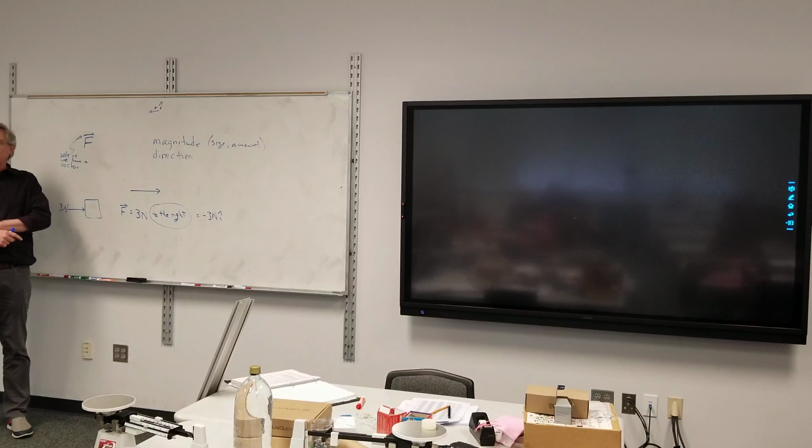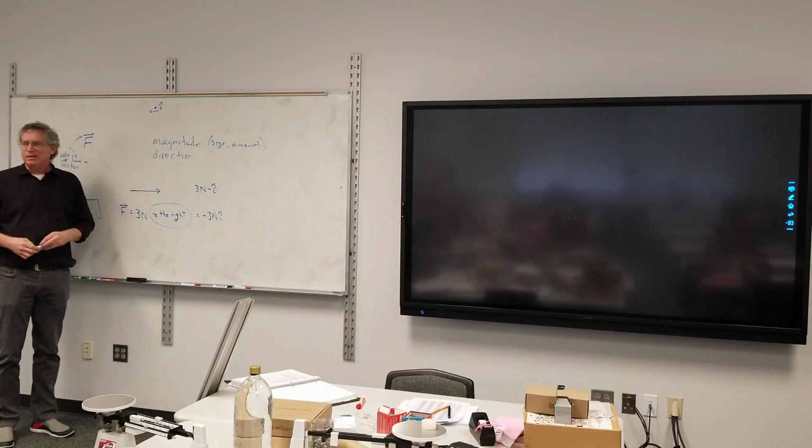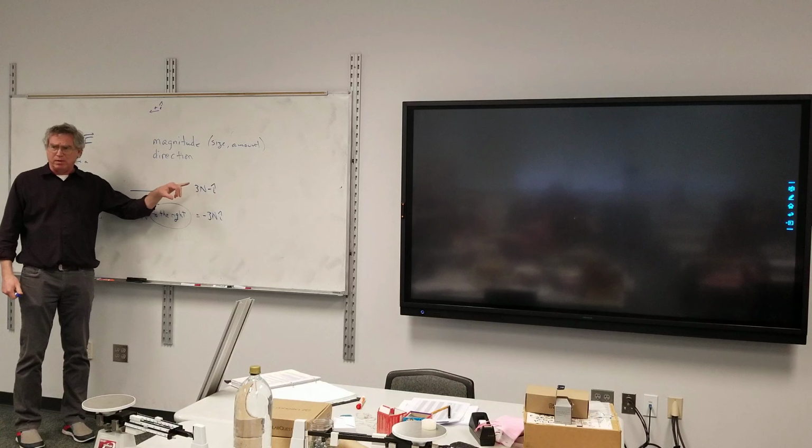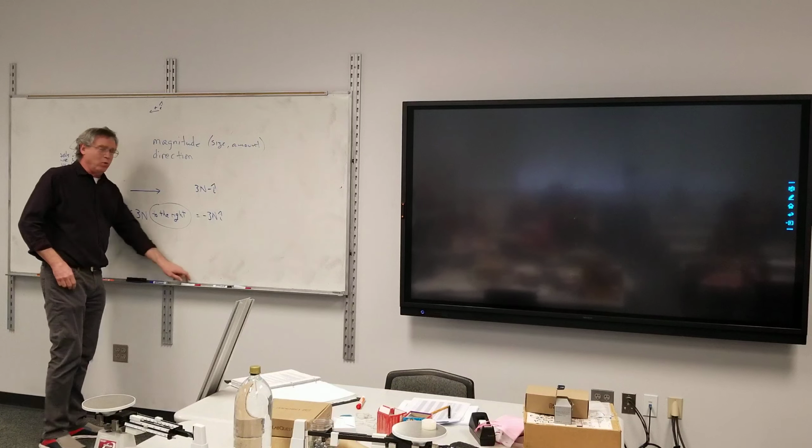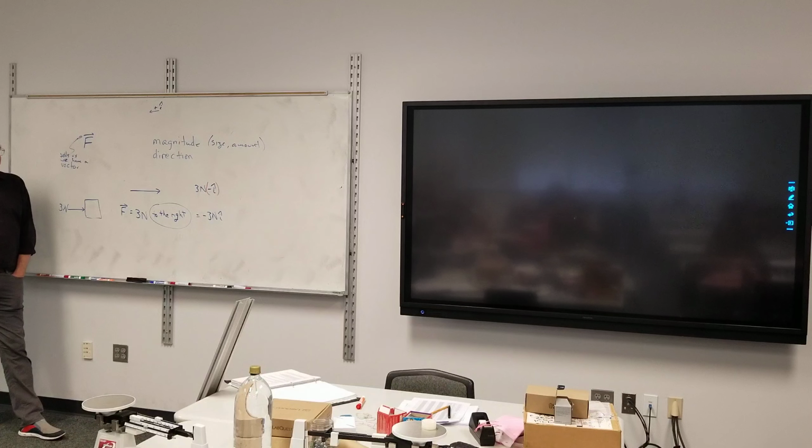Now, even though the negative is related to the I hat, saying it's opposite of whatever we say I hat is, traditionally you put the negative in front. Some students in the past have done 3 newtons, put the negative right there. The problem with this is that's a subtraction problem. If you want to put it there, make sure you put the parentheses around it. But traditionally, the minus sign just goes in front.